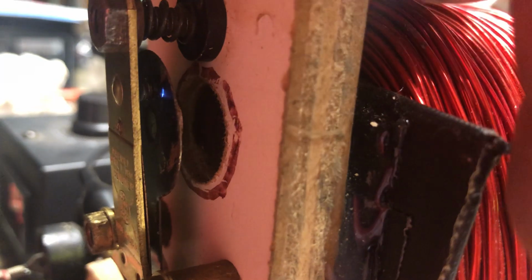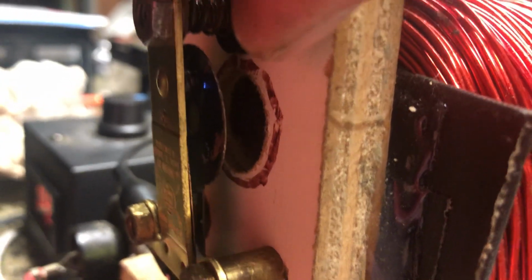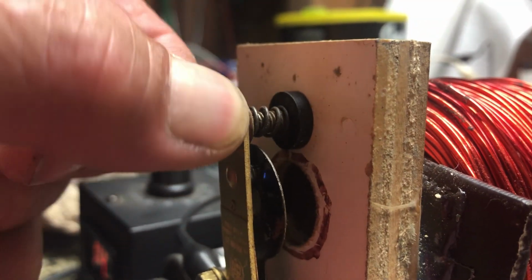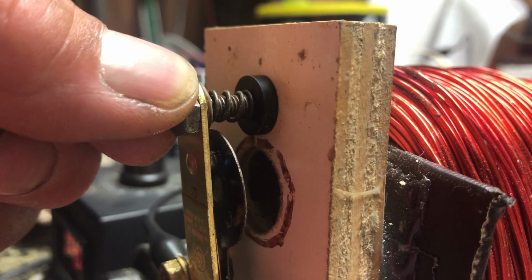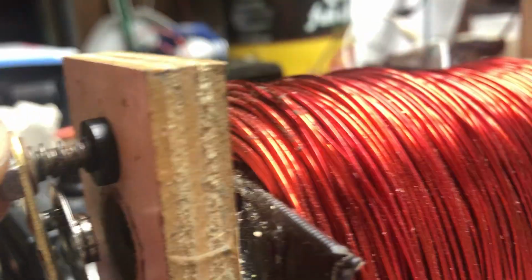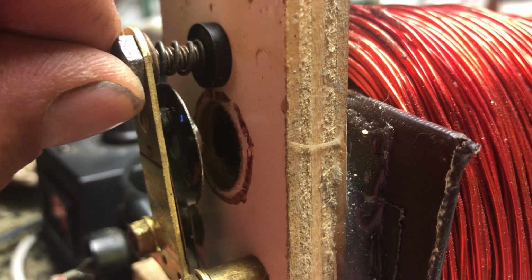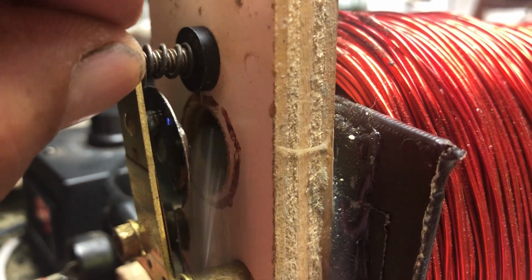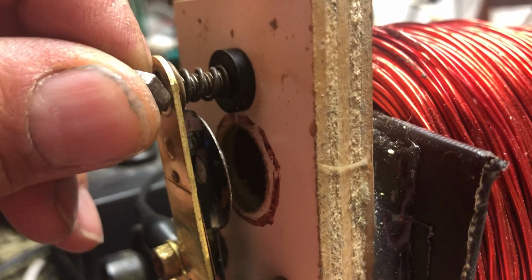My core back there, and there's the contact. Here's my adjustment, another mechanical adjustment. This is a piece of beautiful machinery back in the day. Now you've got to have tension on there.